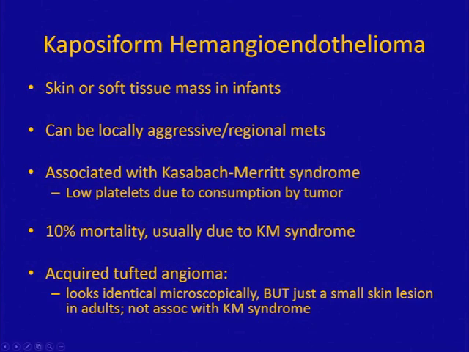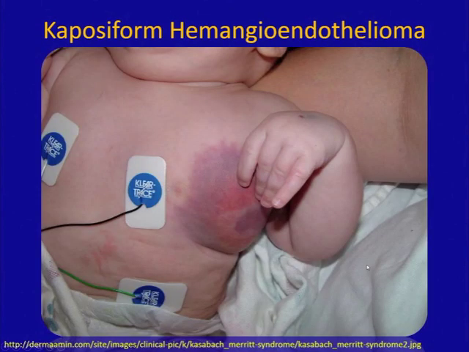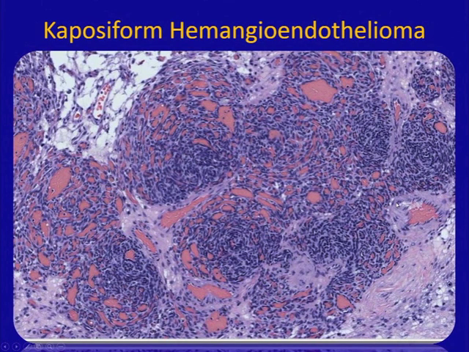The clinical features are often very important to helping you sort out what's going on. So here's a clinical picture of this large violaceous mass in the axilla of a young baby. And microscopically, this is a classic feature. These cannonballs, these whorled nodules of spindled endothelial cells, and they begin to have little compressed slit-like vascular spaces. And it's within these little whorled compressed nodules of vascular channel that the platelets get caught up, and throughout the whole tumor it sucks up all the platelets out of the bloodstream, and that's why the patients get low platelets and develop Kasabach-Merritt syndrome.